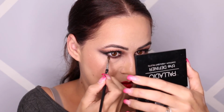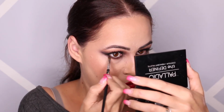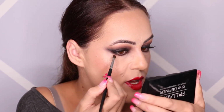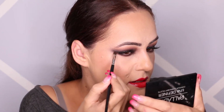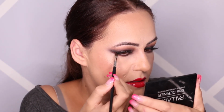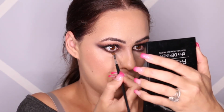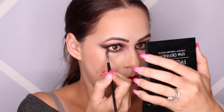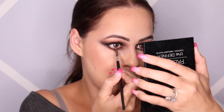Guys, we just have to be really careful when we're doing the under eyes now, because we've done our face. We just need to watch out for fallout. The reddish brown shade I'm also bringing up here onto the side where the wing is. Now I'm dipping back into that medium brown shade, and I'm going to blend that all along the lower lash line just below that reddish brown shade.